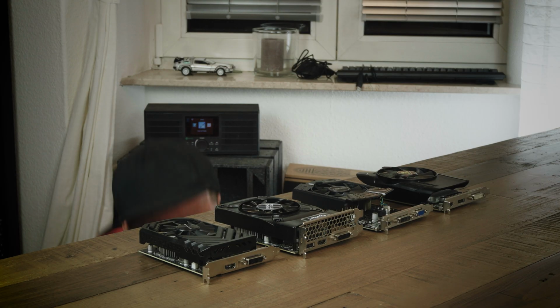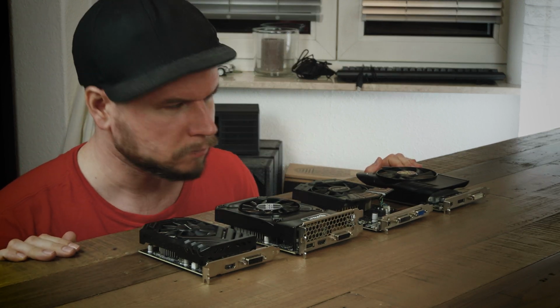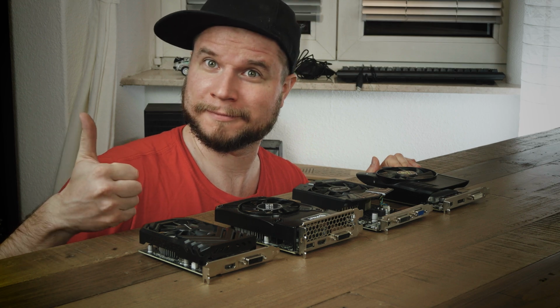By the way, I was testing all cards with my main system, which is powered by an Intel i9 9900K at stock speeds and 32 GB of DDR4 RAM. Of course, that's kind of an unrealistic combination, but at least that lets us rule out any bottlenecks caused by the CPU or by the RAM. And in 99% of the cases and examples, even a much slower CPU, like for example an older i5 or a Ryzen 3, would actually deliver absolutely the same FPS, as the GPUs are the absolute bottleneck over here.